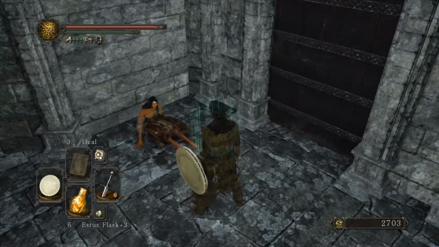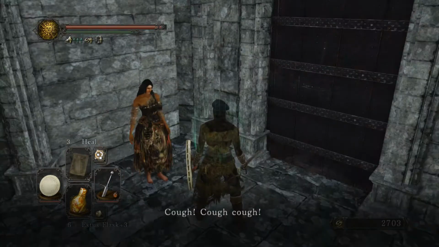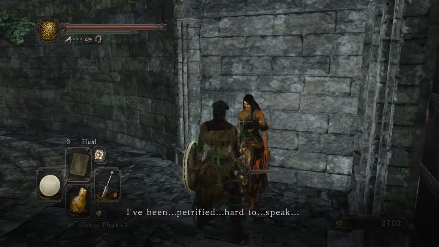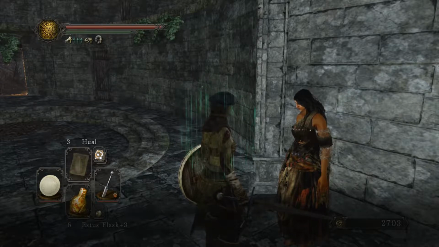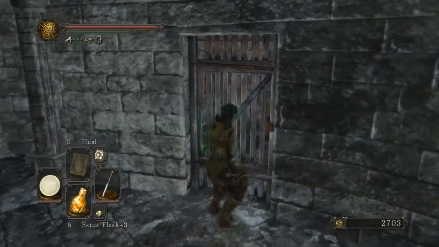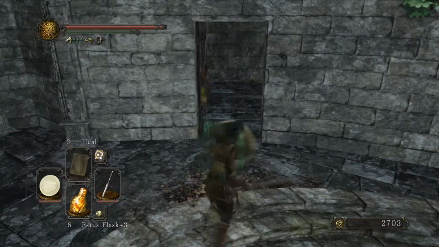Hello. Hello. I rescued you. Thank you. You have quite the raggedy dress. I've been petrified. Hard to speak. Give me a moment, please. Okay. I will give you a moment. I will kill these creatures while I wait.